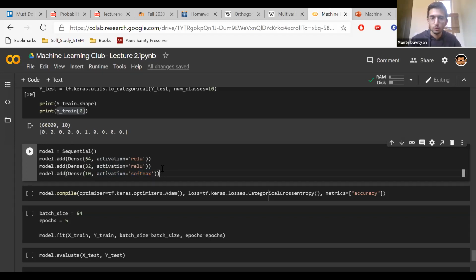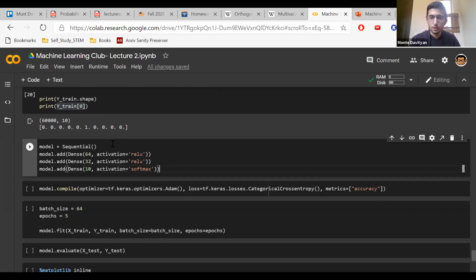If you look at the graph of softmax, it's a probabilistic formula, which means that it's going to give a probability distribution from 0 to 1. And this is perfect for our task because we want the probability of it being from a 0 to a 1. You can also use sigmoid for this. Sigmoid is also a probability distribution, but for this case, I'm just going to use softmax.